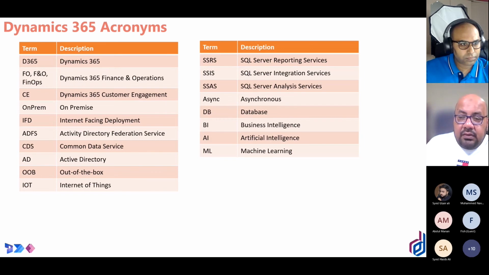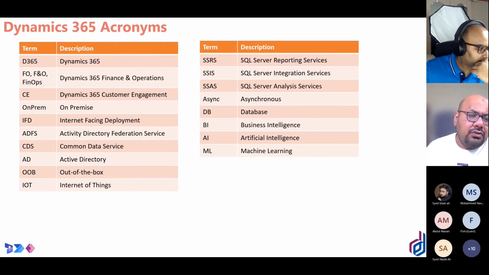And there is some SQL terminology. SSRS is SQL Server Reporting Services. That's a very old one, which you use to generate, prepare or design any kind of output in terms of reporting. So we normally use SSRS reports. It's like a formal report, a formal output that you want to print, or convert to PDF. So we normally call it SSRS.